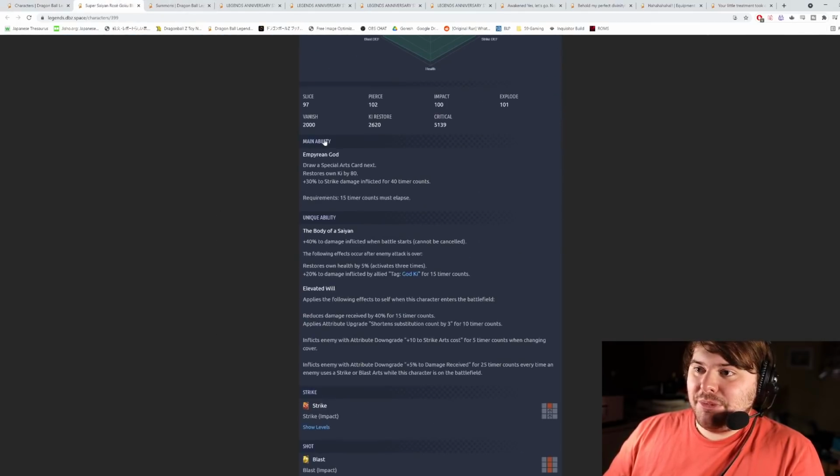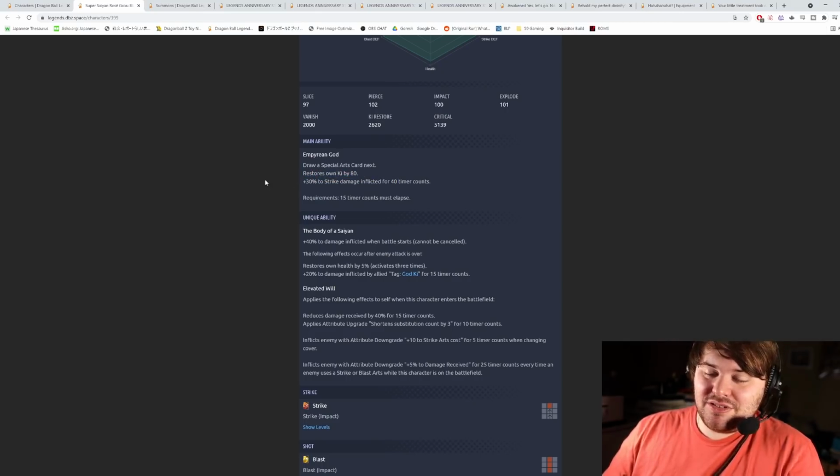But here we go. Main ability is the Empyrean God. Draws a green card next. Restores own key by 80. Okay. And then he gets 30% strike damage inflicted for 40 counts. That's pretty good. 80 key on main ability, basically just giving you full key, right?